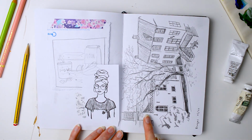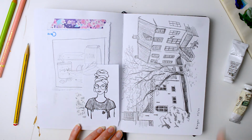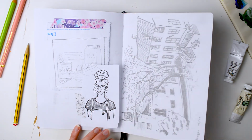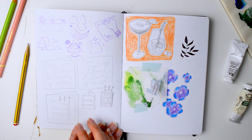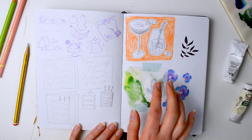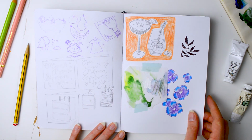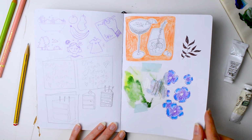This was again just going on Google Maps and heading somewhere, so this was Bruges, and just doing a drawing of what I saw. This was when I was furloughed, so I had a lot more time to work in here. Again, some random sketches. This was a quick sketch I did, which then turned into a card for my sister and brother-in-law for their wedding anniversary. And again, popping in a bit of the colour palette.